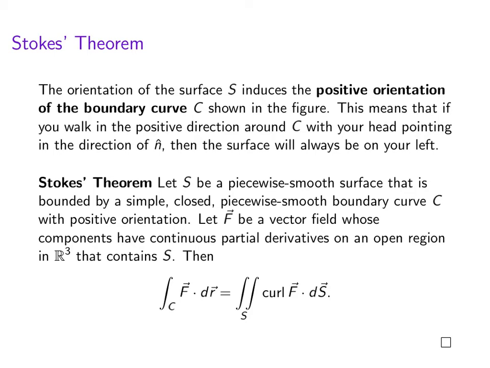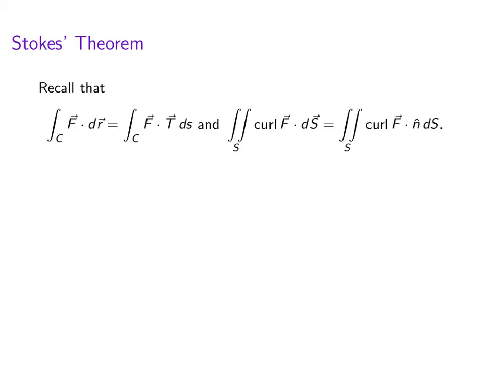Okay, the main thing of what the theorem says is that the line integral of F going around the curve is equal to the surface integral of the curl of F along the surface. And remember that the line integral of F is equal to the line integral of F dotted with the unit tangent vector. And also remember that the surface integral of the curl of F is equal to the integral of curl of F dot the unit normal vector. So the second surface integral is where we're thinking of it as a surface integral of a scalar field.